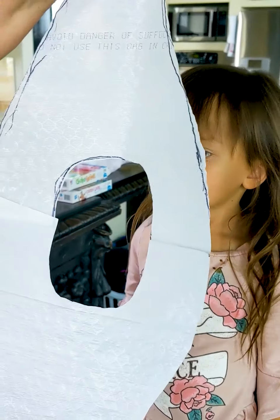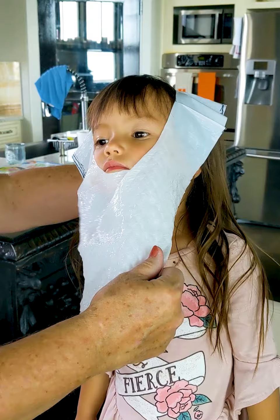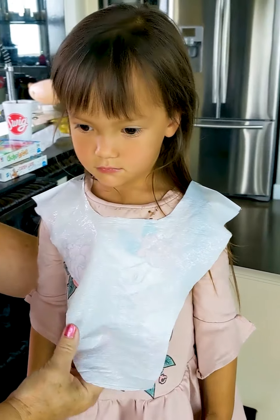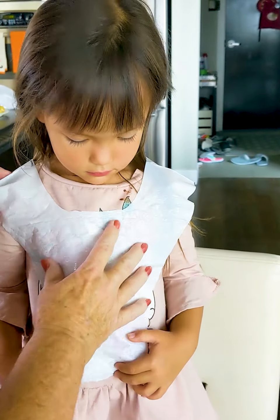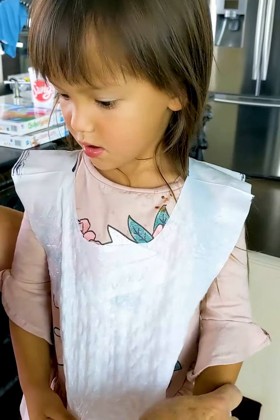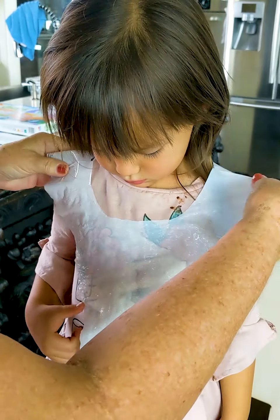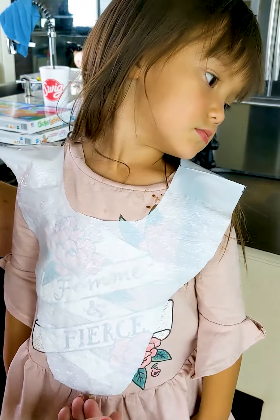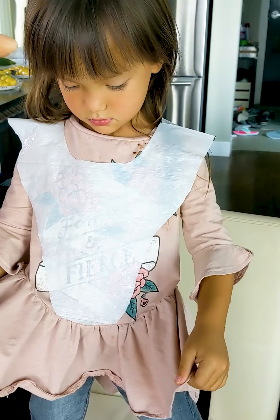This is the pattern that we ended up with, and we're going to try it on. And I think we need to make the hole for her head just a little bit bigger than the hole piece. This looks about right on the shoulders. It looks pretty good too.